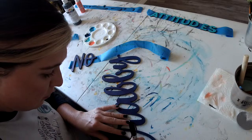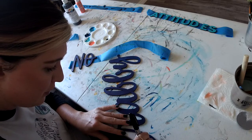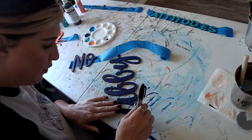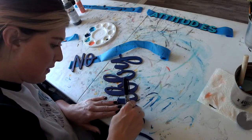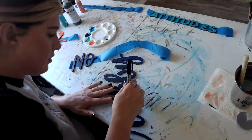And with this being a dark blue, it's really easy to have these two colors kind of just blend, like the black and the blue, and kind of create that shadow. So what I could probably even do is just come through where the white's the worst and just mark it. And you shouldn't be able to tell.